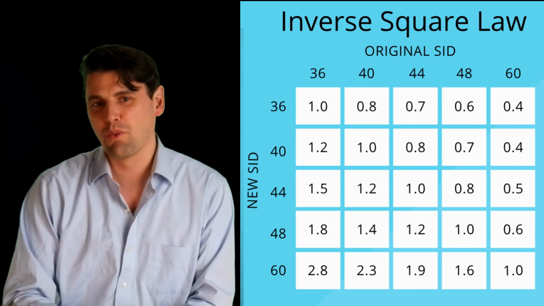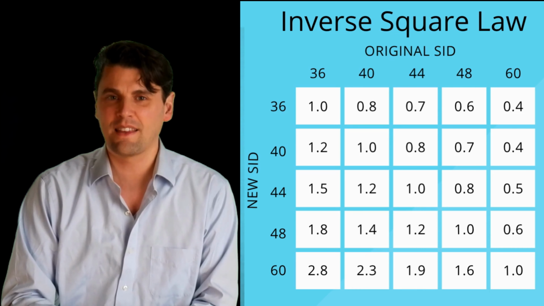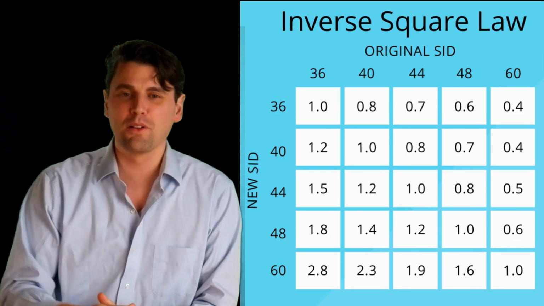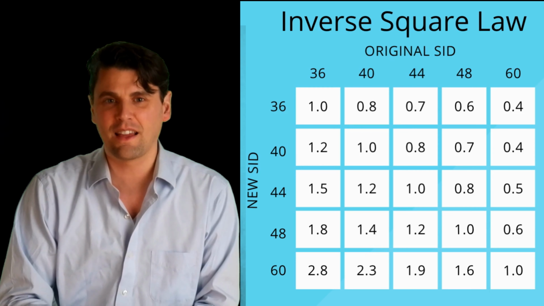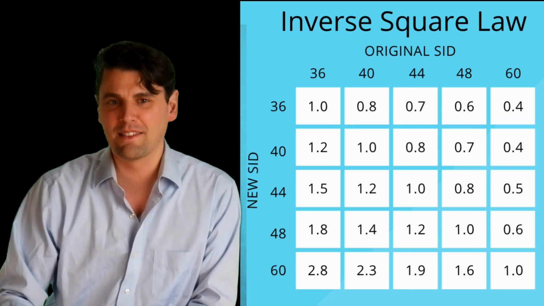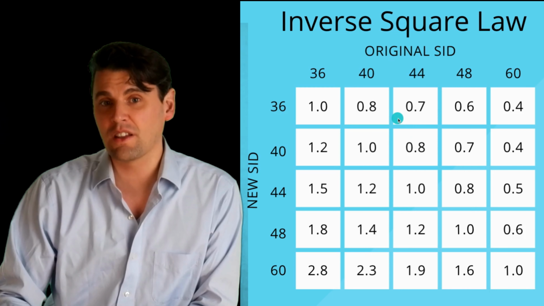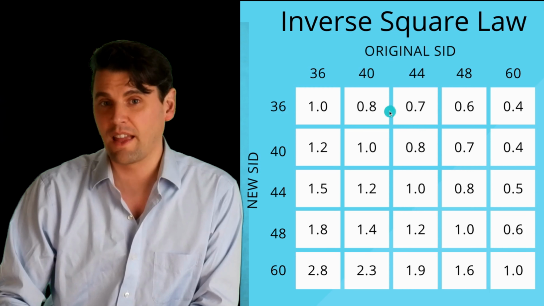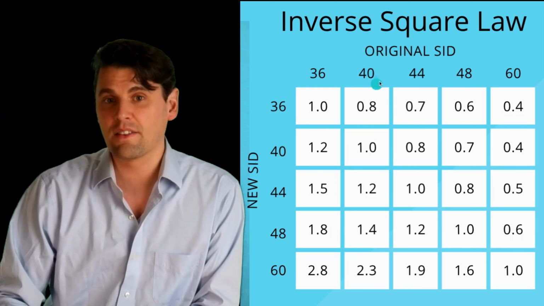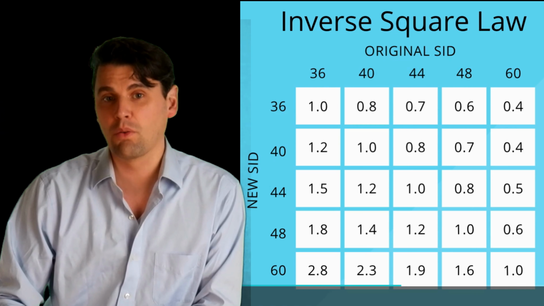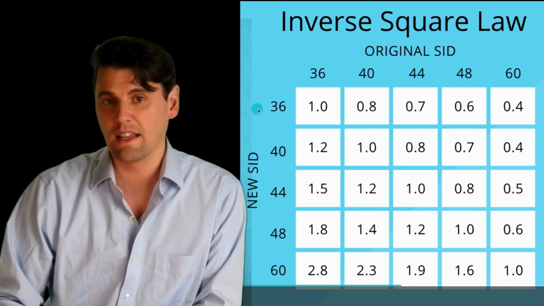The table would be relatively the same in centimeters. Drop me a note down below if you want to see this in centimeters, and we can make it in centimeters as well. But the idea here is that 40 inches is a relatively standard case. And on the top, we have our original SID. And then over here, we have our new SID.